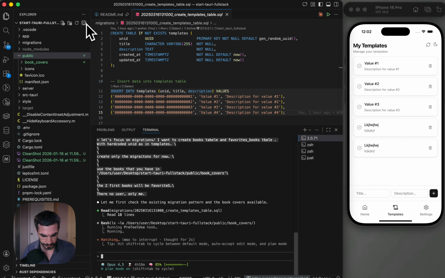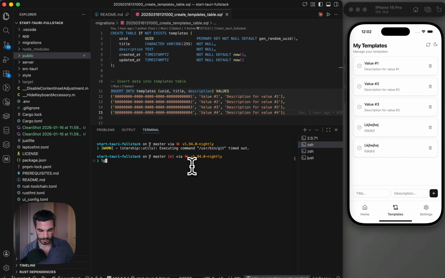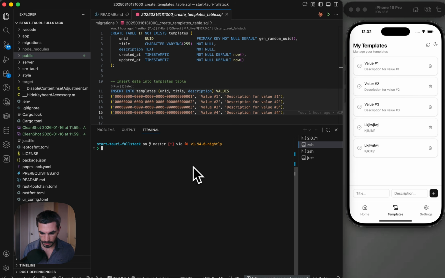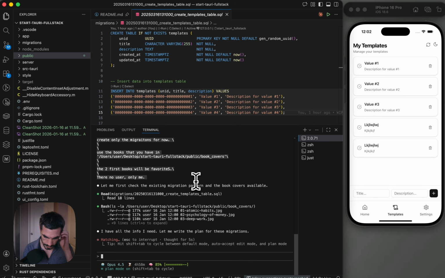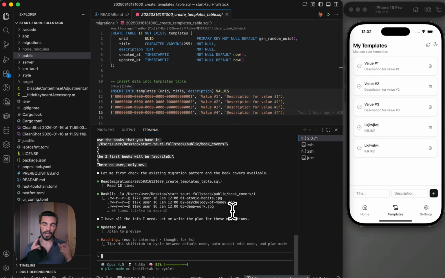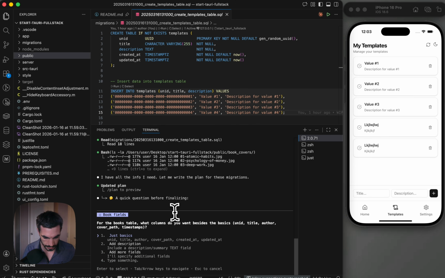So we will see where it goes. Maybe first I will also add images for now. So add images. Okay. So I have all the info I need. Okay, let me write the plan for this migration. So I really want to make sure that all is good. And when it's all good, we can go ahead.